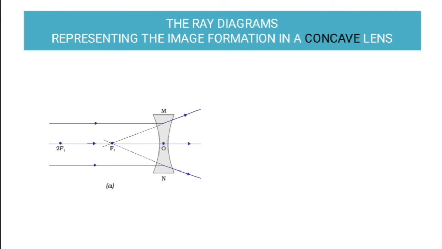The first case was the object is at infinity. So if the object is at infinity, the virtual image is formed and it is formed at the focus. So the image is highly diminished, of point size, but it is on the same side of the lens, and this image is virtual. That is, you cannot take it on the screen, because in real life the rays of light are getting diverged from the concave lens.